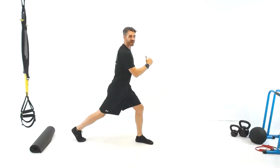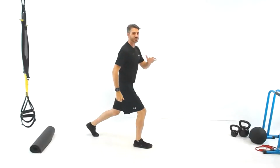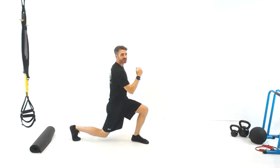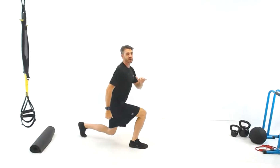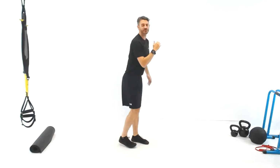Just take a large step back from me, lower the back knee down towards the floor, and then alternate through the legs as well. As you're doing this one, you're creating a little bit of stability through both feet, and then once your body weight is equal between both feet, lower the back knee down towards the floor, just so you can start to get that depth of range.